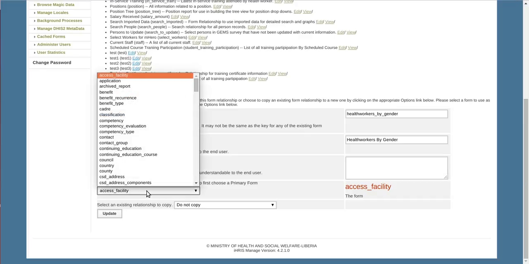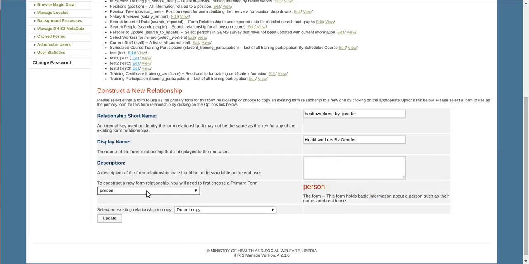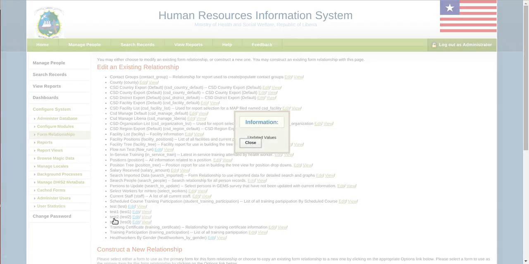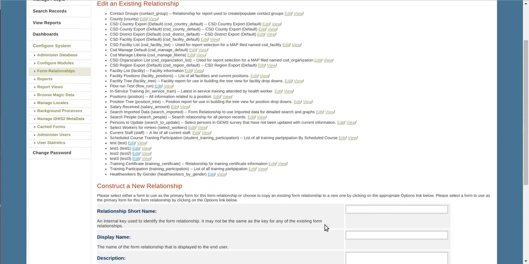So I'm selecting person as the primary form of my relationship. After that, just click on update so that my relationship is saved. So my relationship has been saved. It is here.